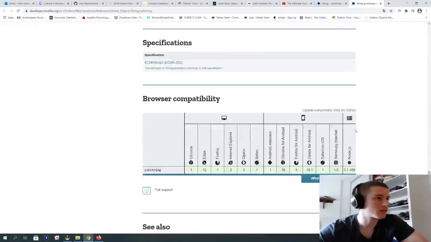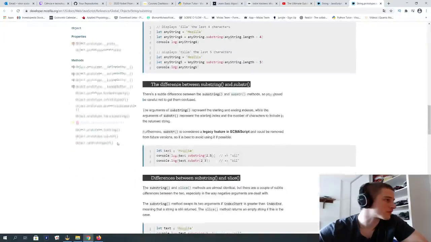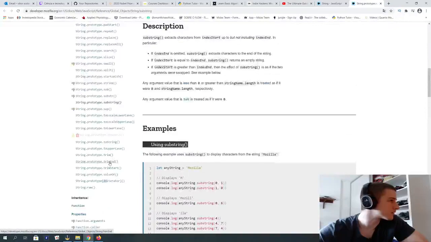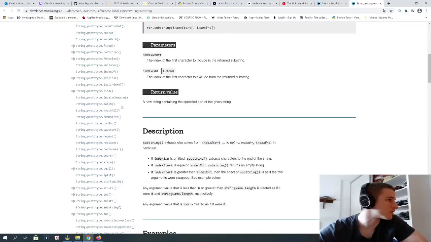Let's look for the new regex thing. Let me see.